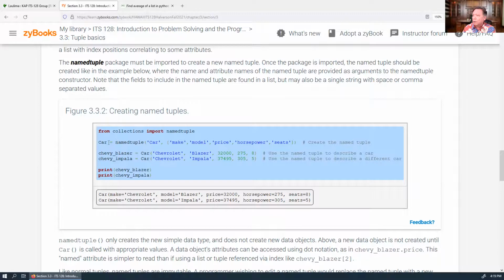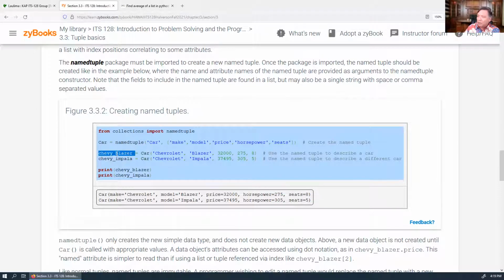So you're going to have a named tuple called car, and car is going to have 5 fields or attributes, and their names. One is going to be called the make, then there's the model, then there's the price, the horsepower, and the seats. And so this is how you would use this tuple type. This is a type now. It's a car type. And so here you're going to create an instance of the car type.